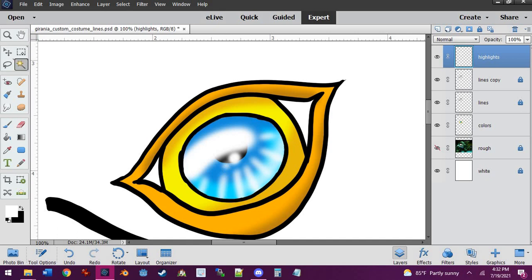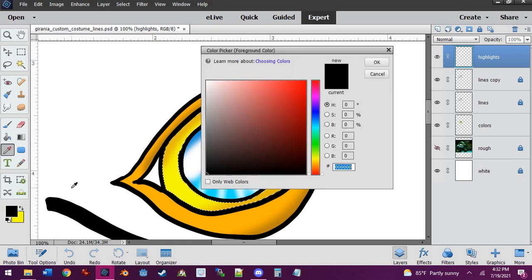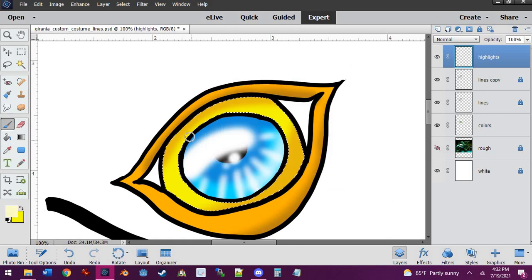Then you can come through and do the magic wand tool. No, not rectangular marquee. Magic wand. Go to the lines. Click on that one. Come back up to highlights. Click on your eyedropper and grab your yellow. Now, instead of going with the shadow color for your yellow, we want to duplicate your yellow again, but instead this time we want to go to a highlight color. Keep your soft brush.